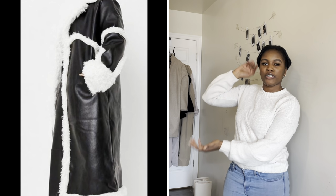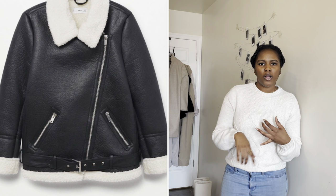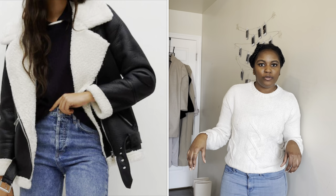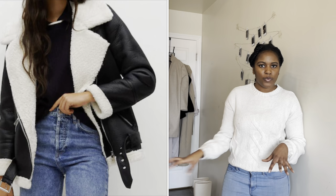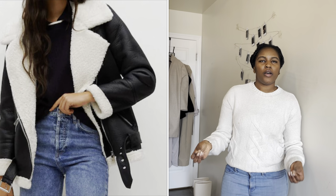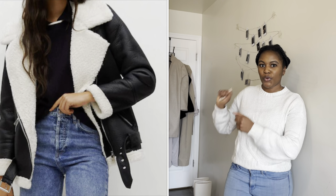And there's one more coat that I really like, but I don't have it right now. I just ordered it and it's coming soon. I wish I ordered it earlier so I could show you guys, but I'm going to put a picture right here somewhere of what I'm talking about. And this coat is literally so cute. If you're not doing too much, like if you're a college student, you could wear this with jeans and some combat boots. With black combat boots, some jeans, wear that coat on top, so cute. Or if you wear a skirt with leggings and combat boots, wear that coat on top. It's such a simple everyday casual look. That's what I call this, casual pretty.